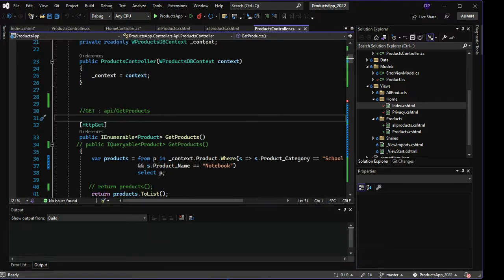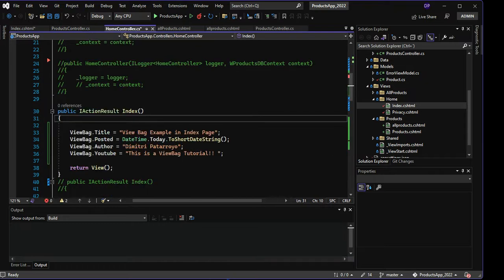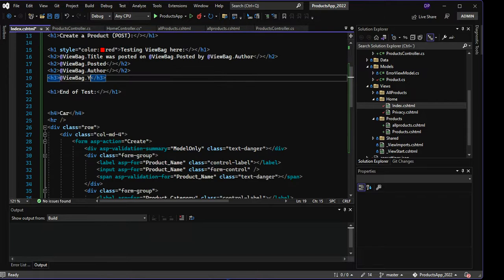What was the name? Just one second. Let's go back to the controller. YouTube. So YouTube. So you're not gonna have IntelliSense here because those are not strongly typed objects. So this is one of the downsides from this ViewBag property. So I got it here.